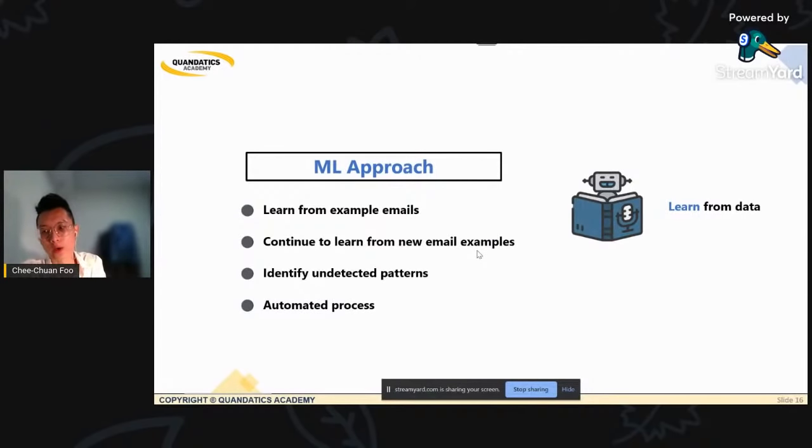So what's best is this would be an automated process, right? Imagine you no need to accommodate resources. You no need to hire a team of 10, 20 staff to read emails and find words of what is a spam and what is not a spam, right? I mean, that's a waste of resources, right?